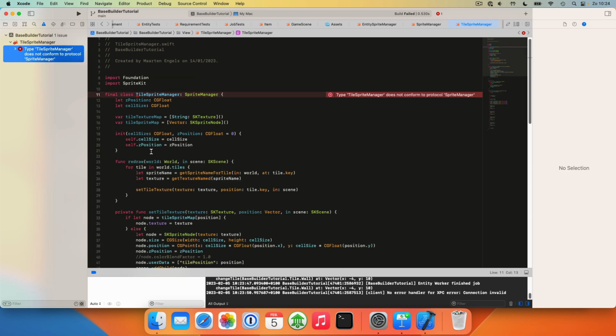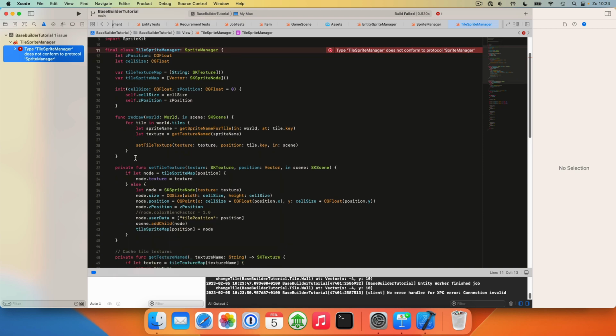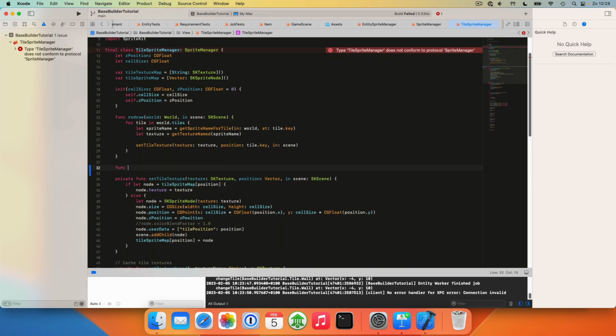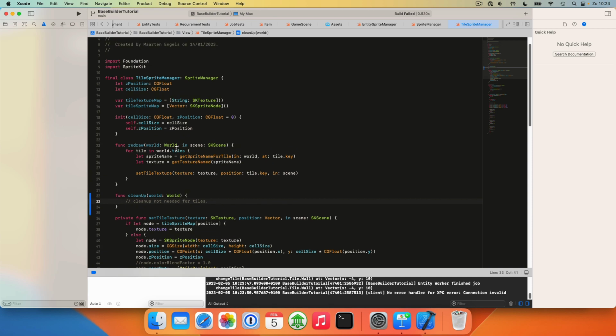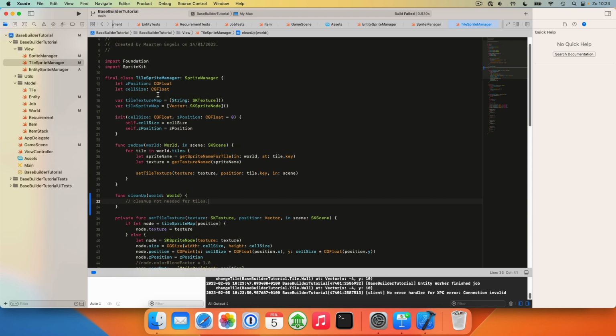So our cloud manager no longer conforms to the protocol. So we'll create a function called cleanup. But we don't actually have to do anything here because for now we assume that tasks never get really deleted. But this way, at least, we are very explicit that we thought about this case.